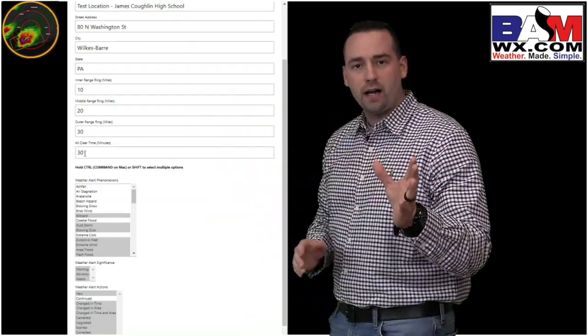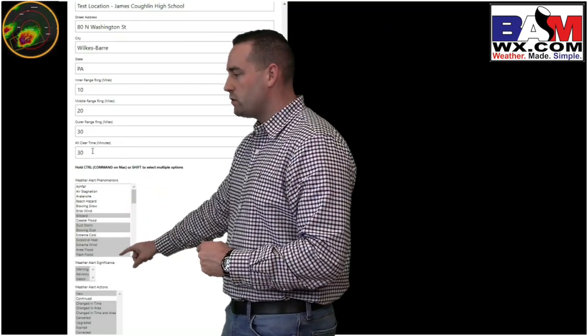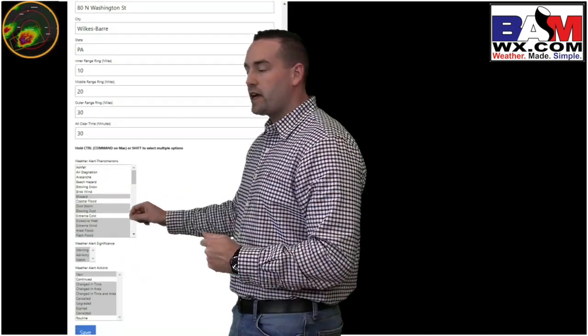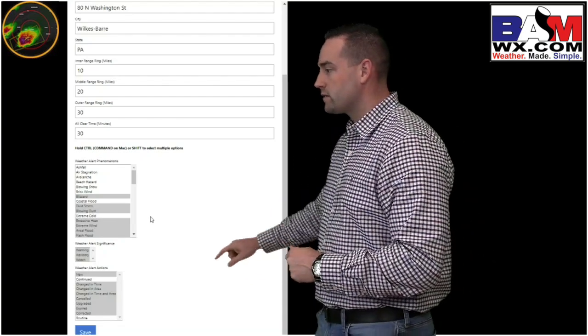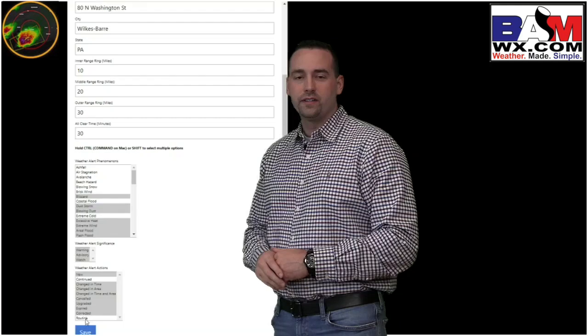You can change that mileage at any time. And then you can also select which NWS alerts you want to receive to your phone directly via text message. These are location-specific instant text alerts with MRMS Doppler radar images included in those text alerts. All right, you can just simply select what you want, update it, click Save at the bottom.